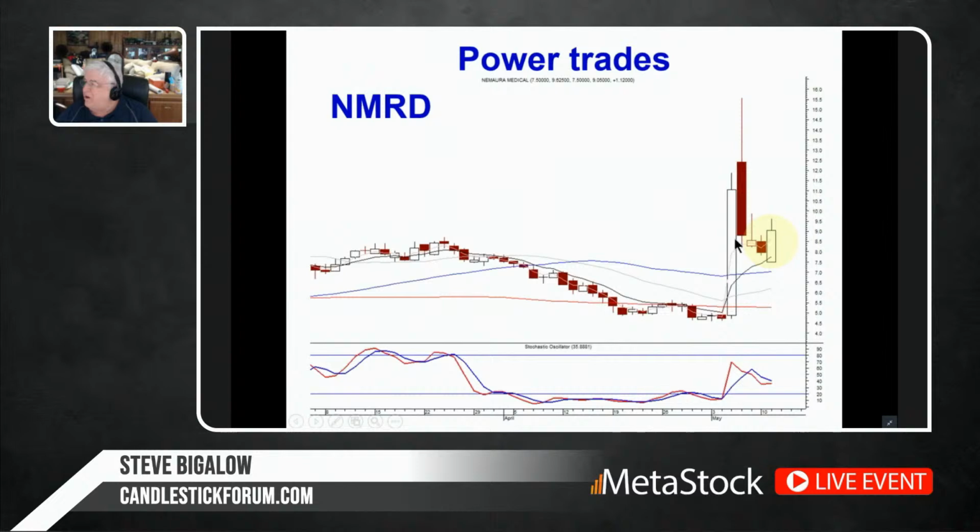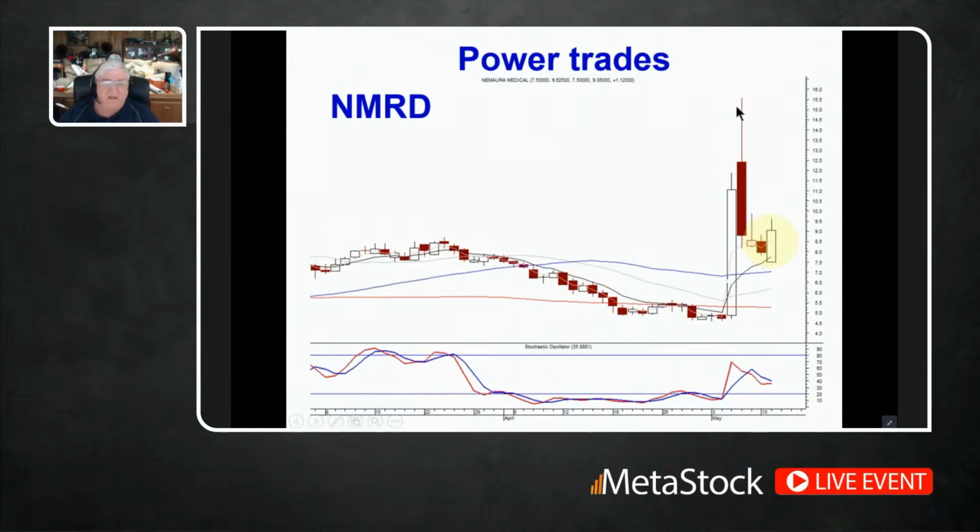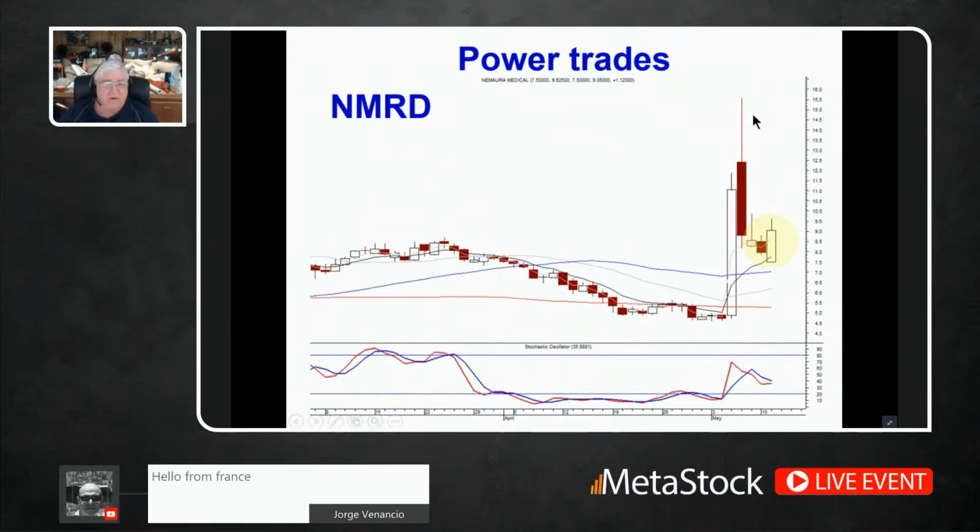If you were buying this during the day, and then it opened here and started trading higher, you have two ways to take profits. One, look how far away you are from the T line. Now, that just tells you common sense that if your stock has gone from 4.5 to 16, what's somebody going to do? They're going to start taking profits. How do we see when that's starting? We just flip to our 10-minute chart. And as long as this keeps trading above the 10-minute T line, you stay long. But as soon as you see a sell signal and a close below the T line, you take profits.